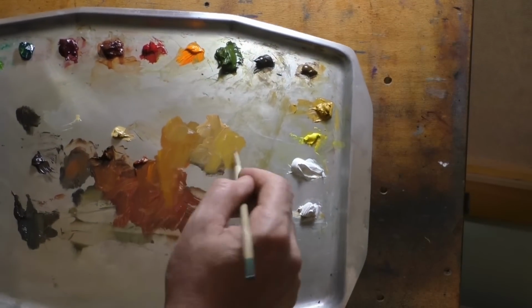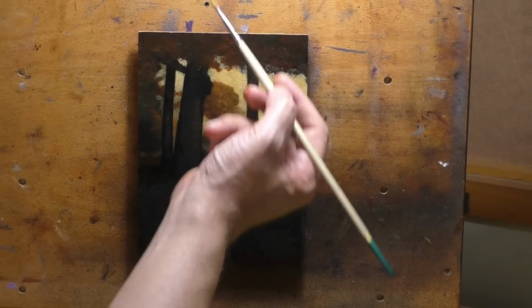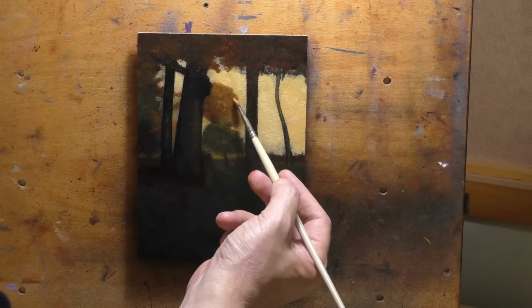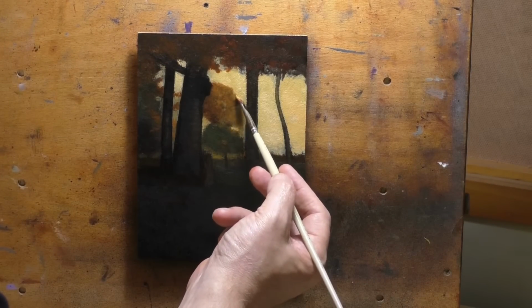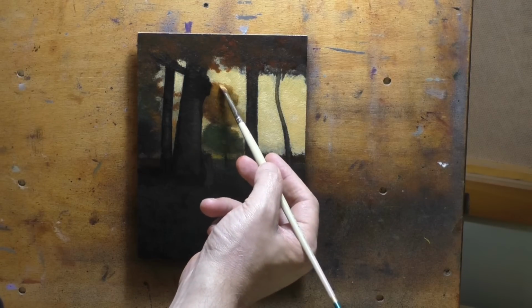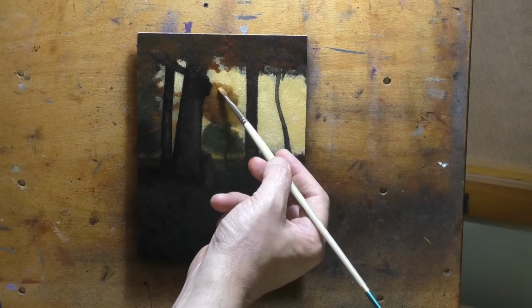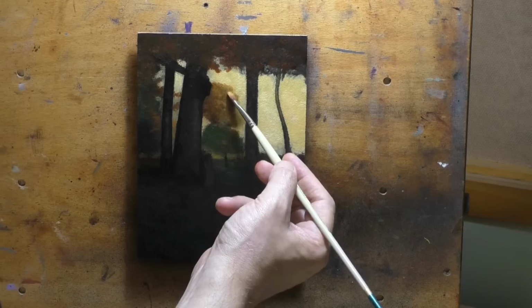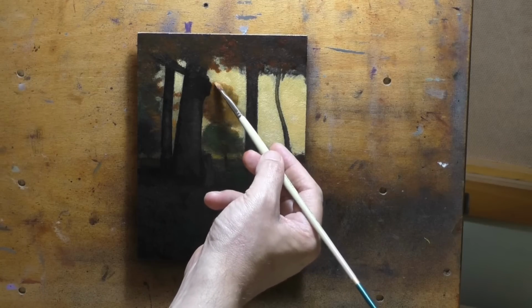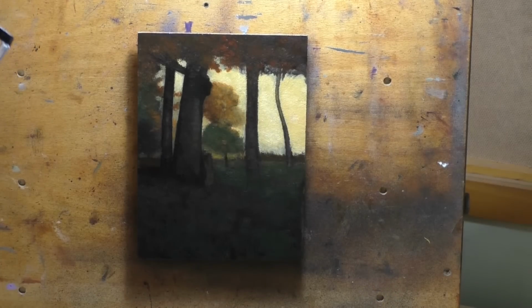Because we get all this other stuff here, we can just bring it all together. Start working on those edges. Well, not start, continue to work on the super great fuzziness. And he was very influenced by Corot, I think, in his edges very much. What the heck? I keep struggling here. I'm getting nothing.